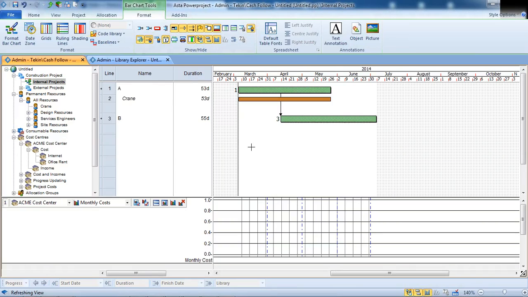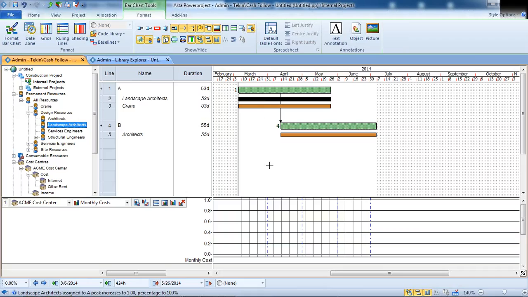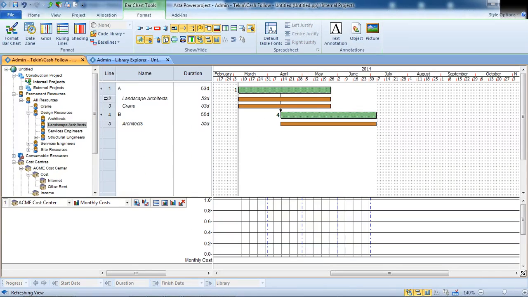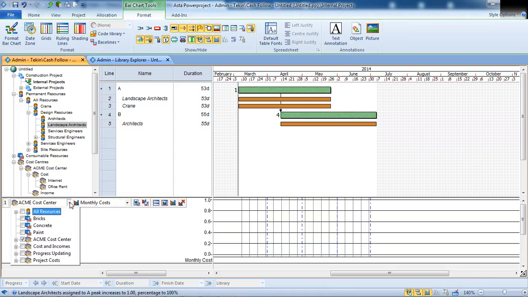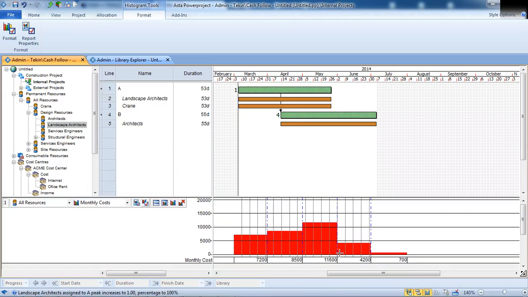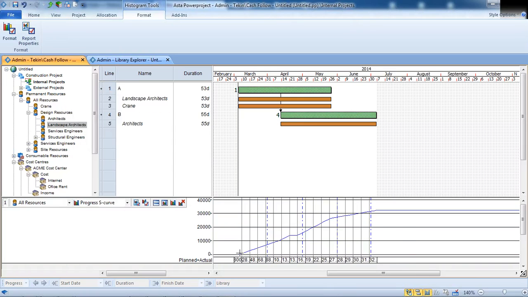And another one, let's say architects, landscape. Now I have a resource loaded program, then I can go to resources and select the resource cost, or resource S curve. Please see that this is a planned resource S curve.